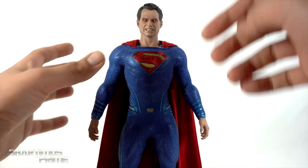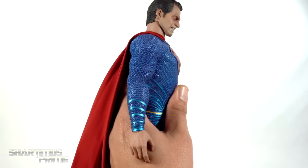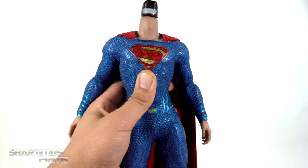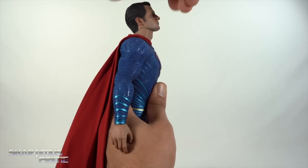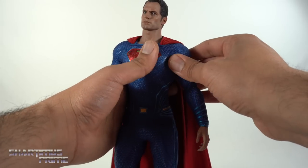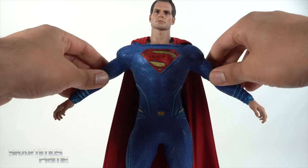With the light-up feature head sculpt, the articulation is a little more limited than the other version. The head will only tilt slightly upward and down just a little bit, you get side-to-side motion of course, and a decent but not great head pivot. Switching to the regular head sculpt, there's a lot more range of movement — especially looking upward, which you want with a Superman figure. He can look down very far, get good side-to-side turning and head pivoting. Unfortunately we don't have butterfly joints that move in and out.